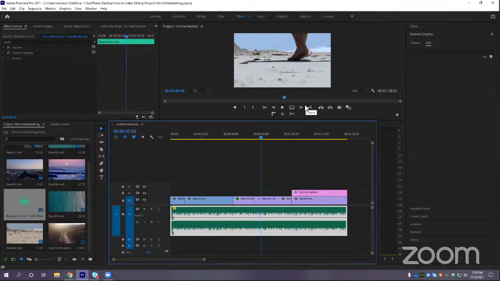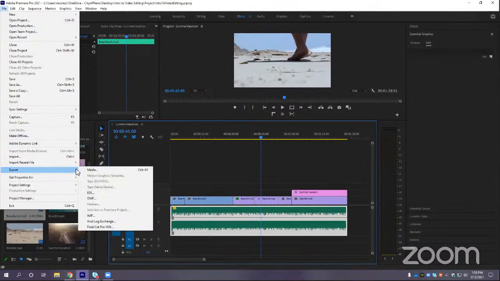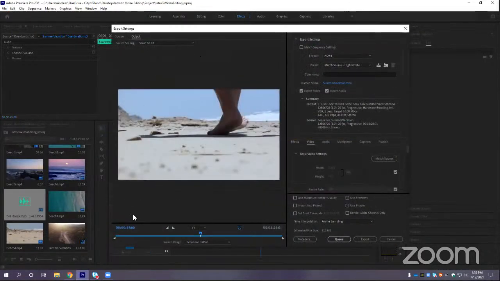That's going to change the file type to one that can be read on a multitude of devices, but it's no longer the editable project file. So you will no longer be able to go in and change these around unless you went to your project file. So let's go ahead and export it so we can get our own little video from what we've made. To export, we're going to come up here to File, and then all the way down near the end, Export. And that will pop out this window, and we're going to click on Media. So File, Export Media. That is going to pop up our screen here.